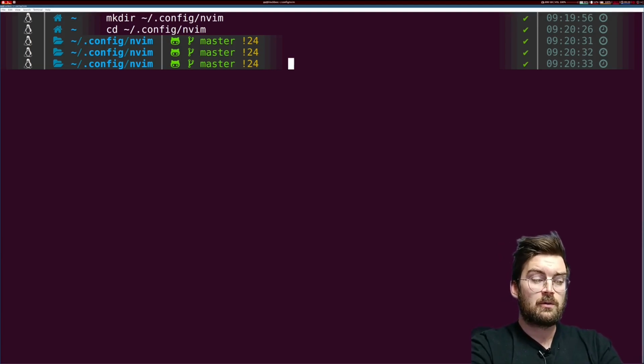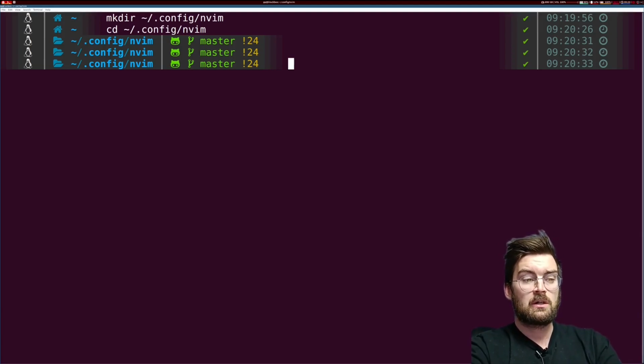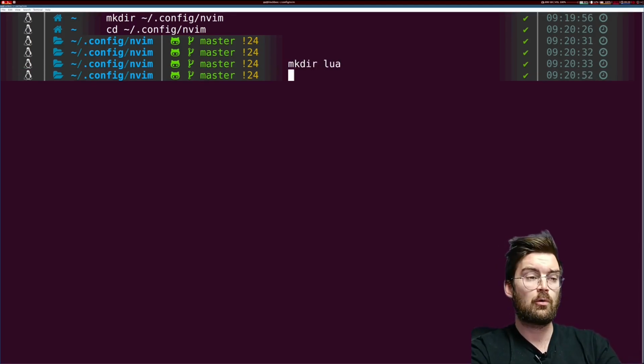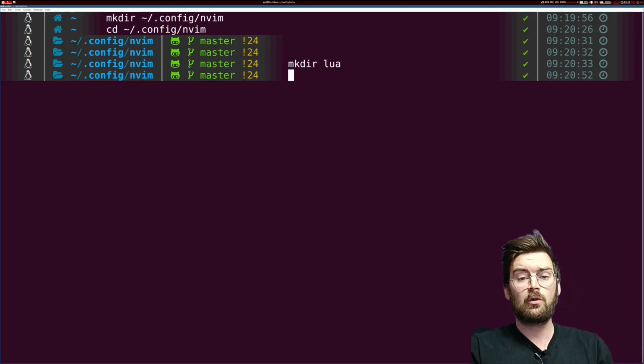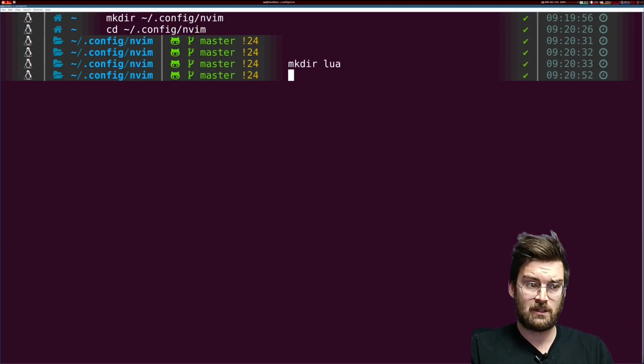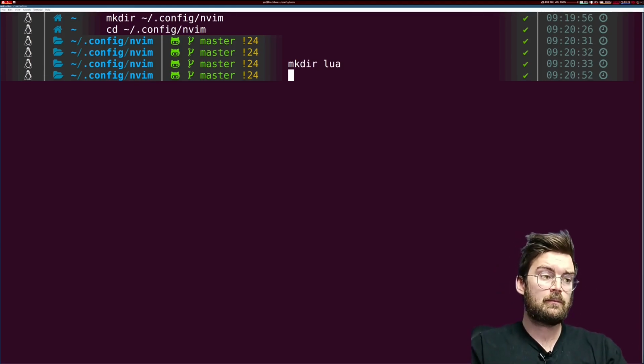Let's create the file which actually starts up Packer, the plugin manager, and initializes it. I'm going to create a new folder in here called lua. Configuration in NeoVim is done using Lua scripts, and if you name a folder lua, that folder will be automatically checked whenever we import scripts in NeoVim.